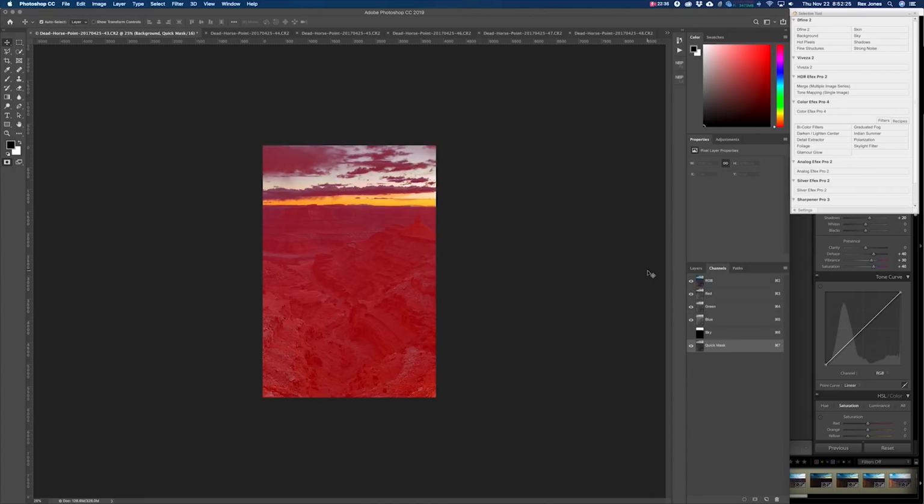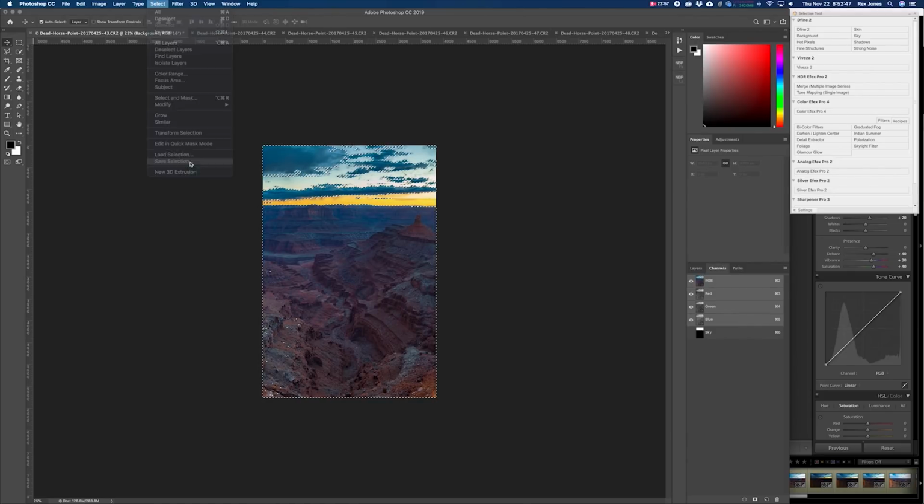If we hit Q, that will show us what it has selected. If we turn off our RGB layer, we'll see that it has selected all of our highlights. We don't want that, so I'm going to hit Command-Shift-I or Control-Shift-I and invert the selection, and this is going to select all of the pixels darker than 50% gray.